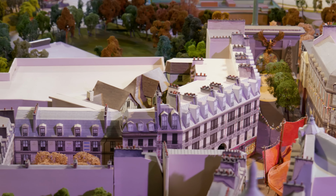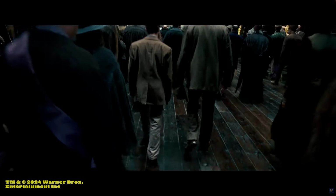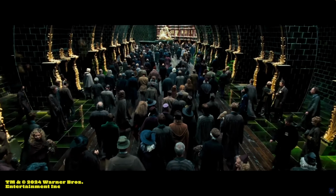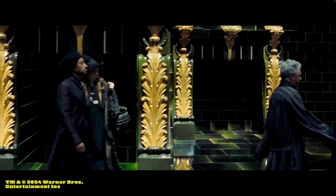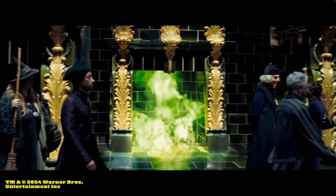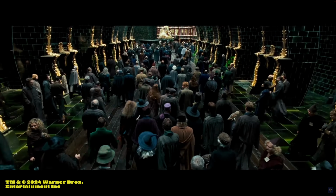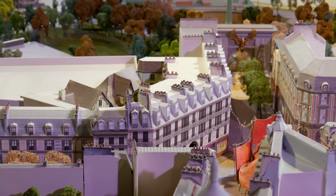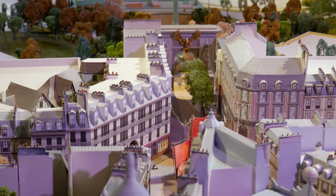For the attraction, it's going to take place in the Ministry of Magic from the movies, and by the sounds of it, we will actually get to enter the ministry just like they did in the movies through the Floo networks. I think we're all looking forward to being able to walk out of that Floo network and into the Ministry of Magic. It's probably going to be gorgeous within there. There's of course going to be some shops and dining in here, but we still don't know too many details about that. But once they do announce it, I'll come back and let you know more about it.